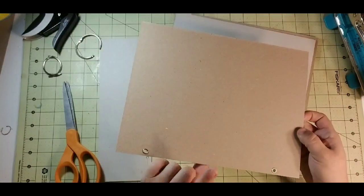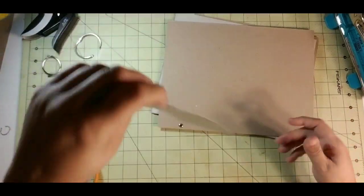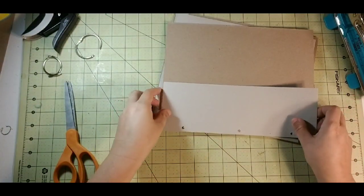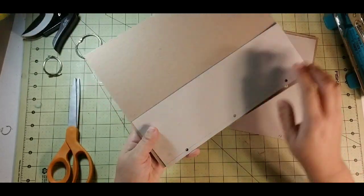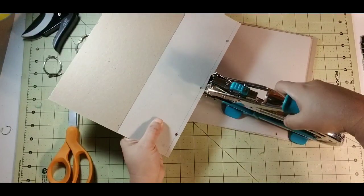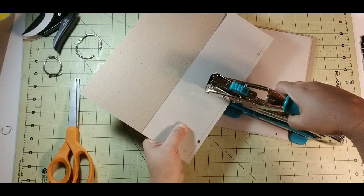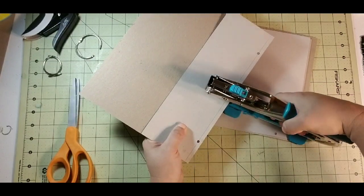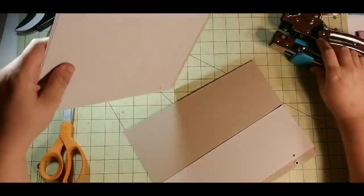I am going to add a center grommet in mine, and so I took my template that we had and just marked halfway between the two dots, or between the two holes. So I'm going to put this in here, and I'm going to cut our center. And again, I know we jumped right into this. This is our For the Love of Australia. Okay. And then I'm going to cut my back.